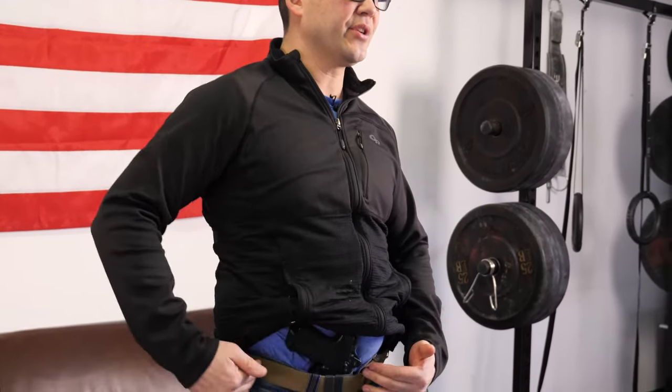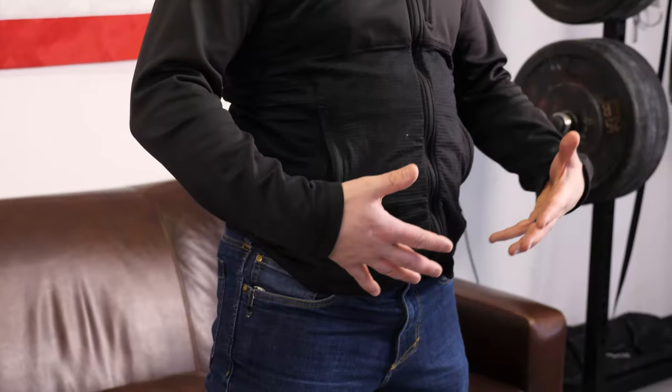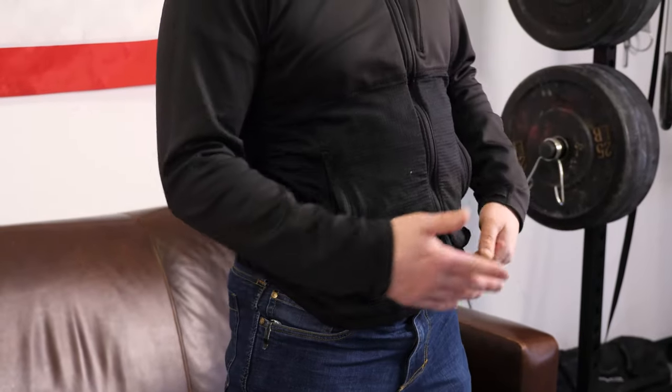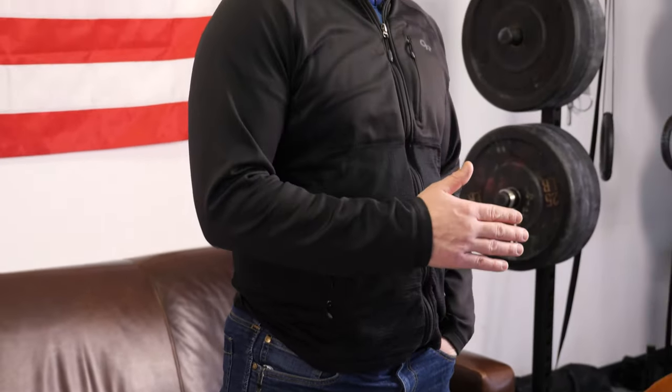Back in the 1800s, there were folks carrying guns, and it was common for people to put guns basically forward of the hip. Continuing on in the early 20th century, that's a thing with revolvers and other stuff carried forward of the hip, basically between the hip point and the belt buckle. It's very low profile, easy to conceal, and easy to access whether you're seated in a car or not. So appendix carry has been around for a long, long time — anyone who tries to tell you it's a new fad doesn't understand the historical context for it.